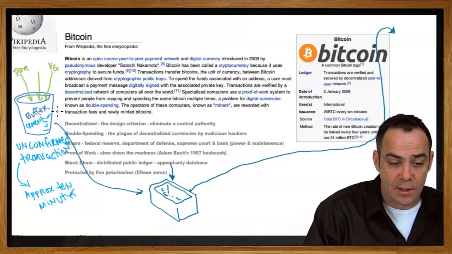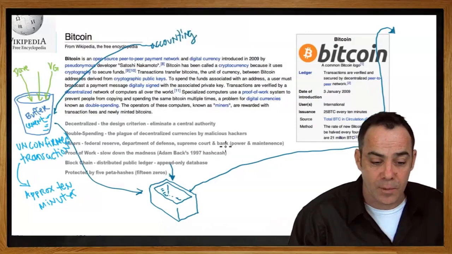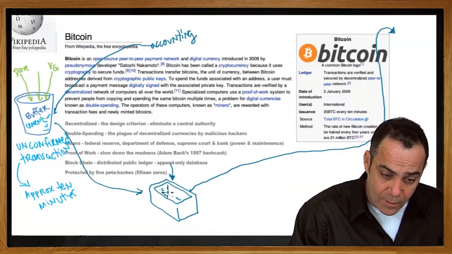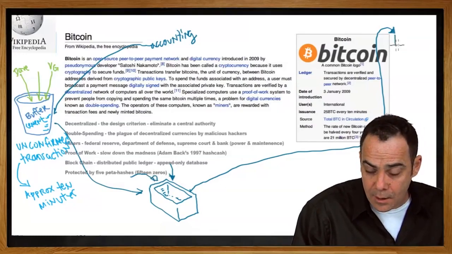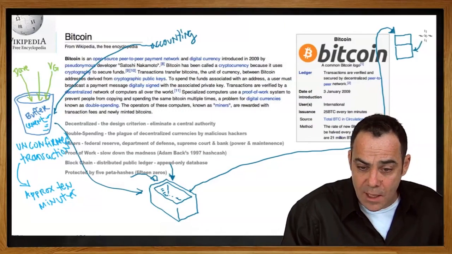Remember, these are all transactions, so this is really just accounting. This buffer is just a bunch of plain text transactions, not encrypted, and this wet brick of transactions gets poured into here. At the end of 10 minutes, it gets popped on top of our little house that we're building. And underneath it is the previous 10 minutes, so here's the previous 10 minutes of transactions.